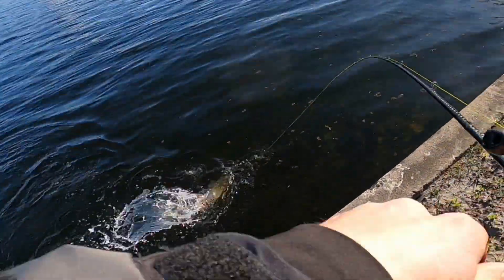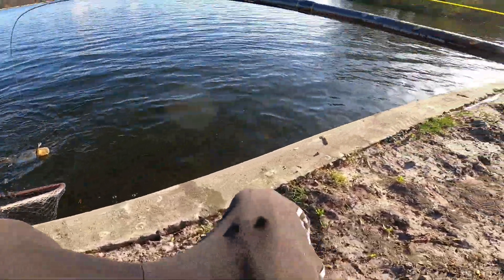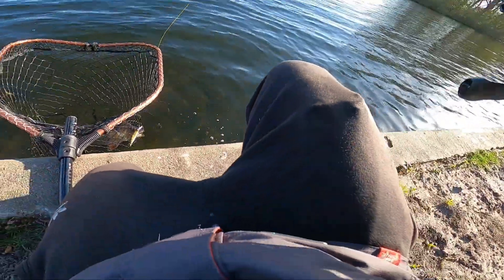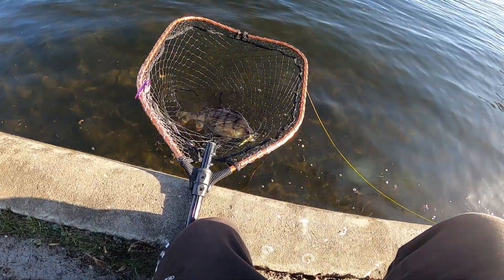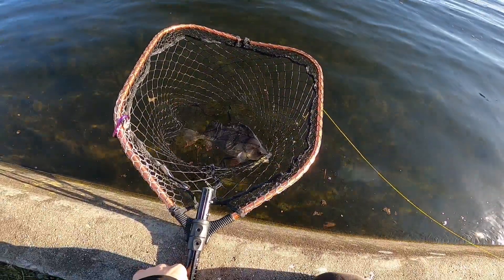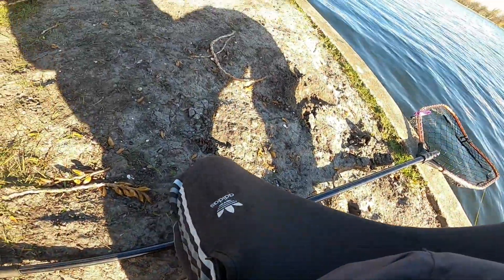Oh my god, this might be fatter than the last one! I've seen all that — that was insane. Where's my net? There's another fat perch! Would you believe it? Two fat perch right after each other — good thing I made that cast right back there. This one is much darker than the last one. I think that last one was an actual golden perch, like golden yellow. Look at this guy — he's a real dark warrior. This one looks like it might be even bigger. Did I just break my PB twice? I can't believe this is happening — my adrenaline is going.